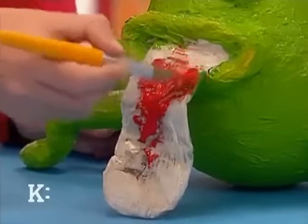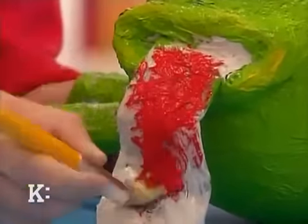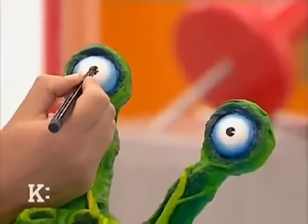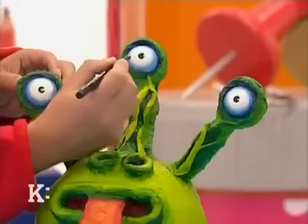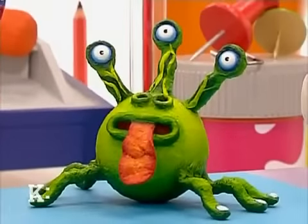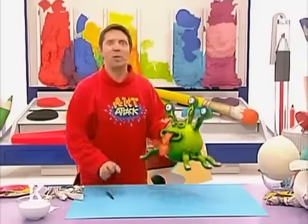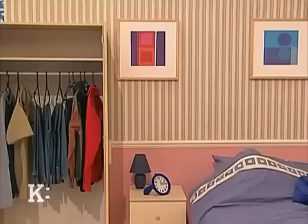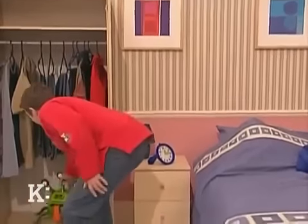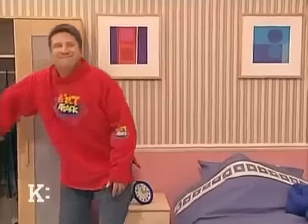Blood red for the tongue. And when you finish painting him, just add in some detail with permanent marker and you'll have a pet monster that looks something like this. Gruesome. And now you can place him somewhere around the house. And he can lie in waiting.